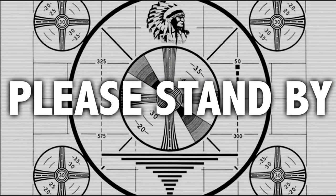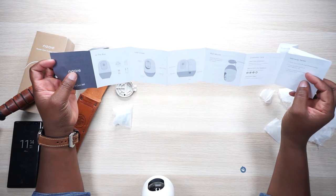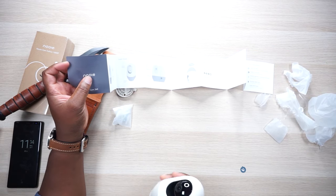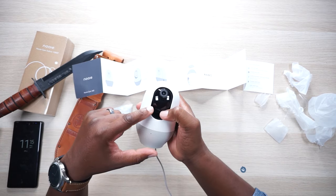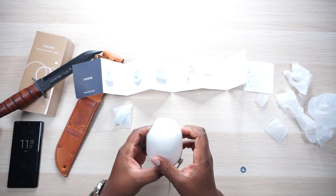All right. We now return to your regular programming. Let me put my little friend back here and go into the instructions and see if I can get into the app real quick. It tells you all about mounting it and, oh, SD card slot. There's an SD card slot in here. How do you access it? Oh, you gotta scoot this thing up. Okay, so you just rotate the camera up and you'll see the SD card slot right there. So you can have onboard storage.